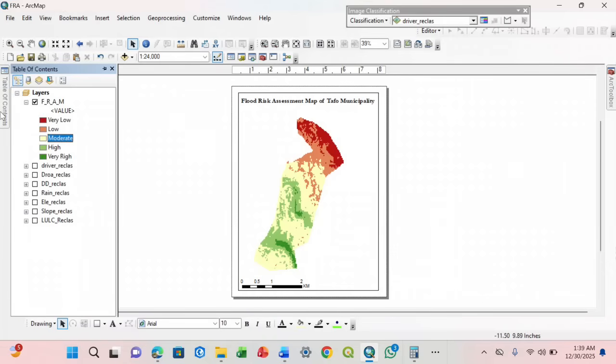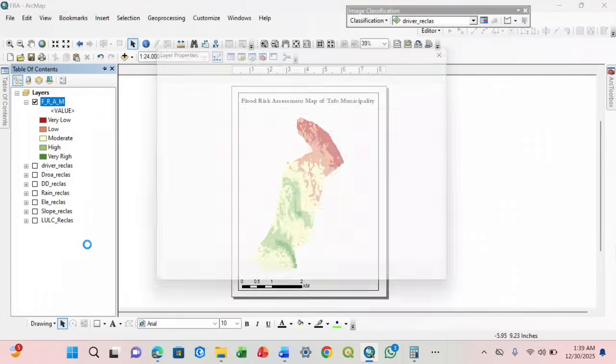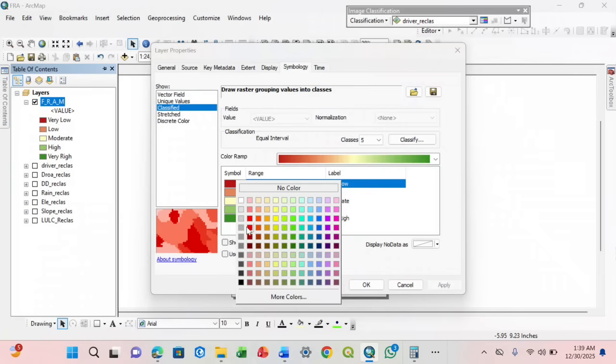I think the colors don't correlate with the descriptions. So here I think it should be like this, or don't you agree? Maybe this one should be red.